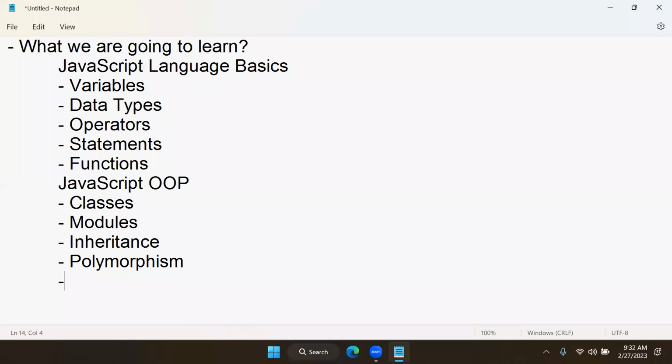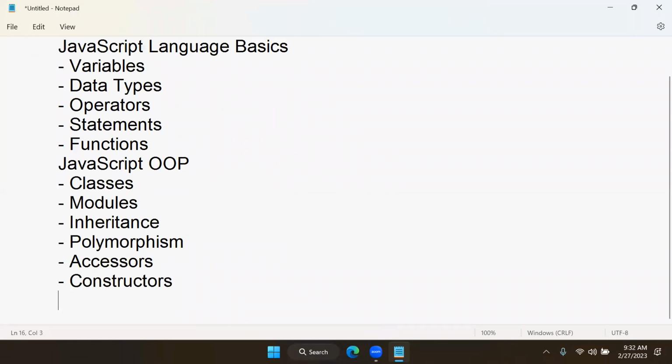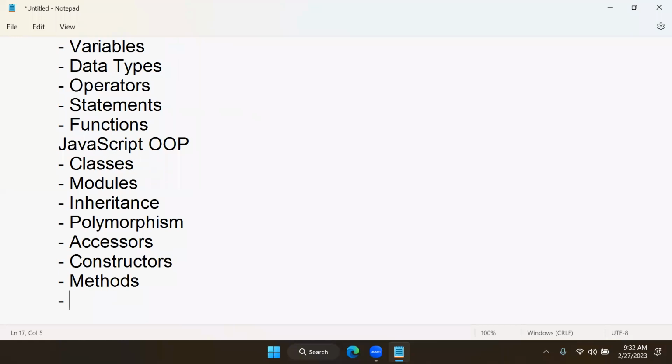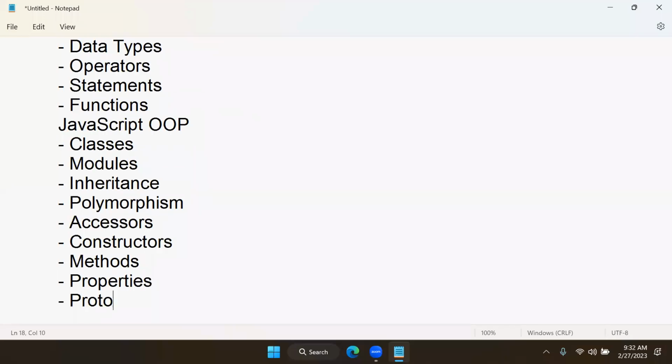That means you are going to learn about accessors, about constructors, and in detail about methods, and you are going to learn about properties like this. You are going to understand about prototype, all these. All these concepts you are going to learn in the JavaScript object-oriented approach.